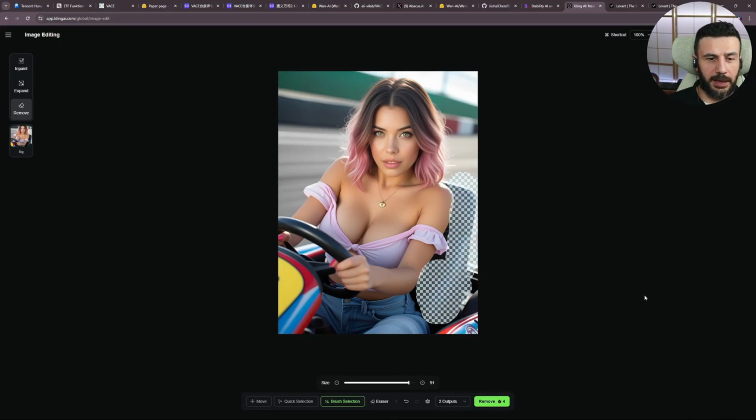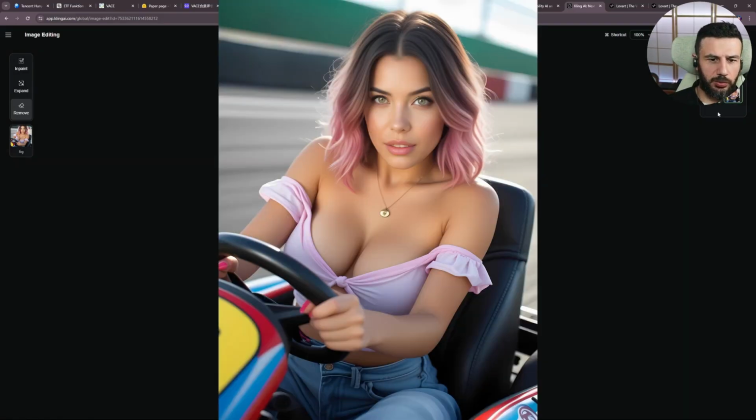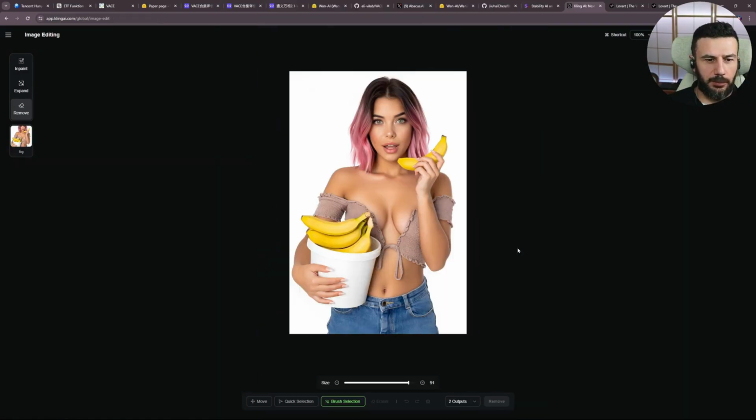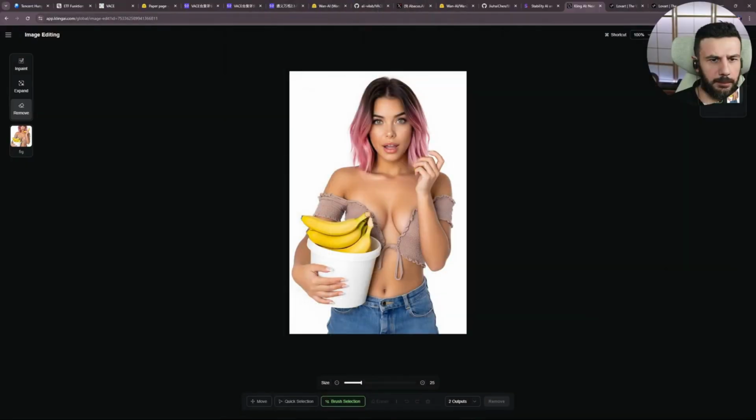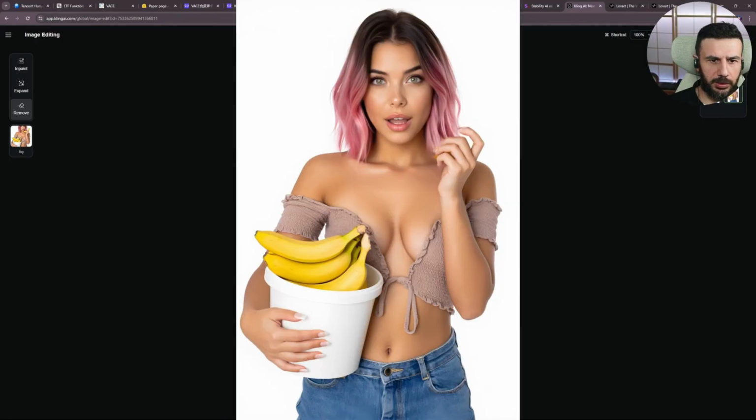Let's try removing the backrest from this cart that Banana is currently driving for fun. And these are the 2 results. Well, it's okay. Okay, a new attempt. Let's take a real object that can be removed, namely the banana here. We'll remove it now. All right, let's see if this time it worked really well. So if you just remove a real object, it actually looks pretty good. Both results are solid. Here, the hair still looks a bit weird.